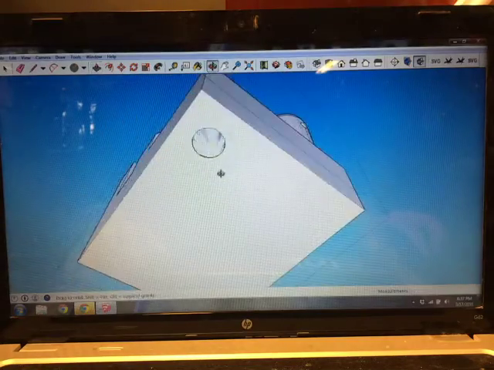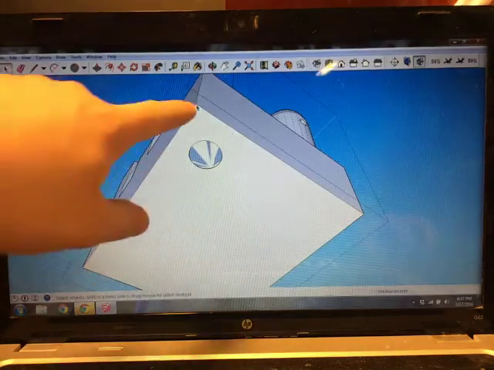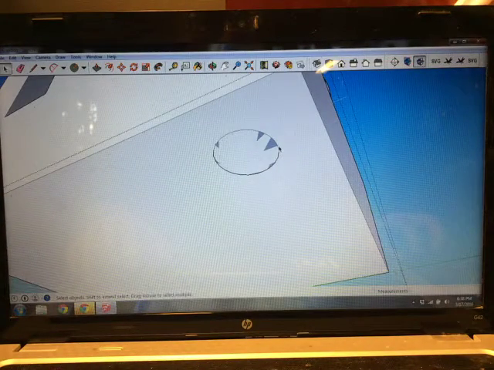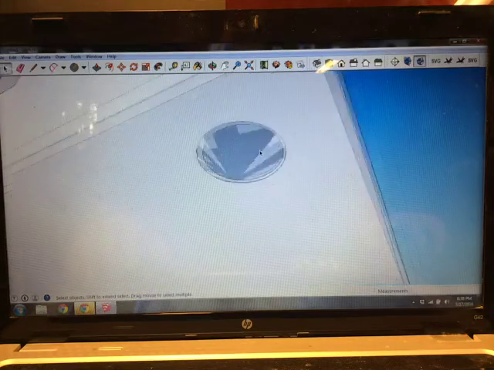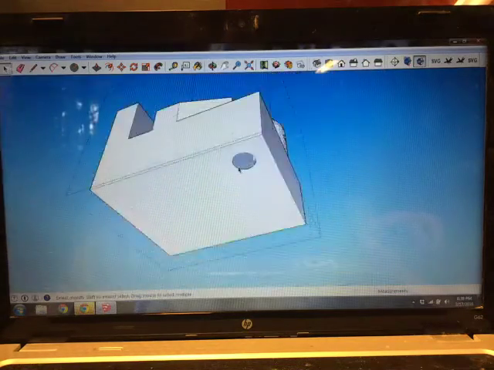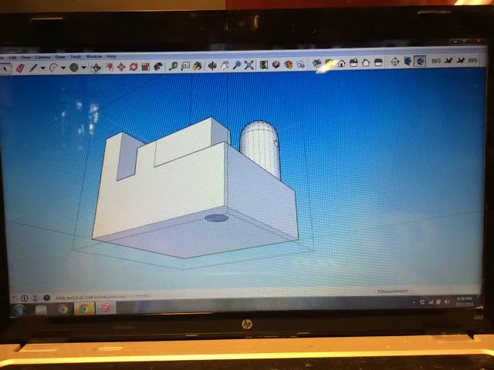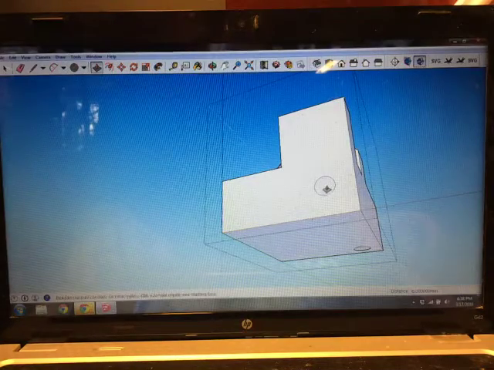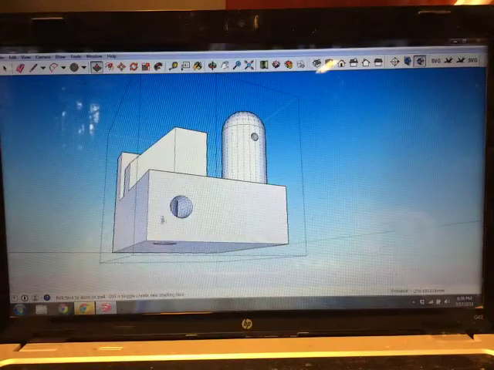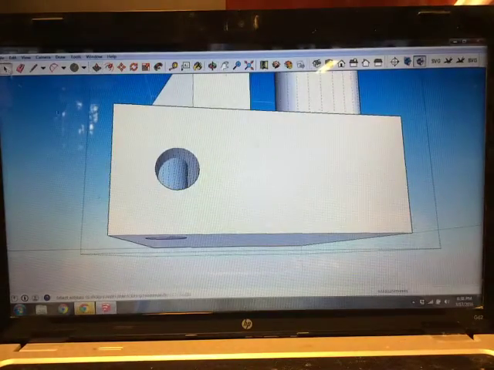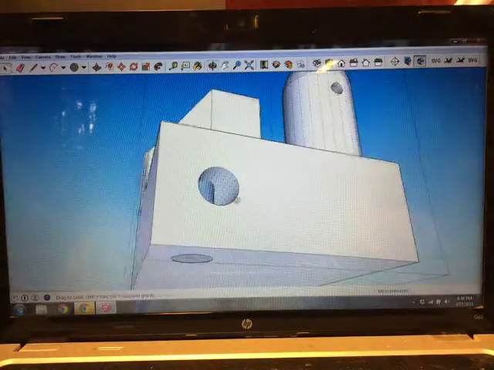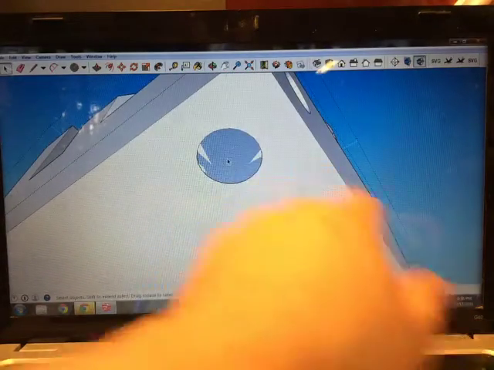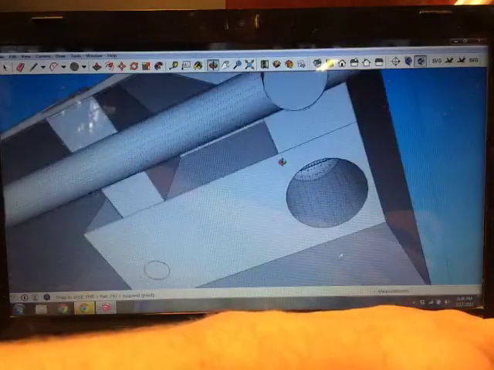Okay, now here's what we've got. Since we know that this is out of whack, part of this looks like it's not connected, and then part of it looks like it is connected. And then we also have two faces on here doing weird stuff. That's not normal. So to give you an example of what normal should be, I can look at both of these at the same time. Alright, so this one is the theoretically normal one. It should have deleted that face, but instead it gave you two. So if you try to select this, it'll select the whole thing, and you delete, and bam, it's gone.